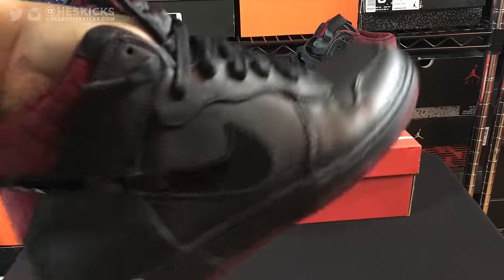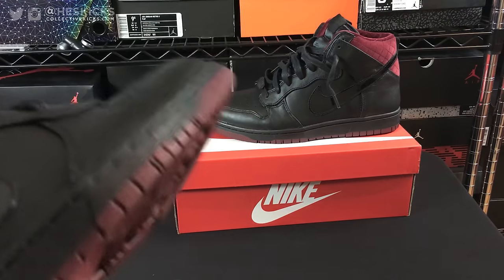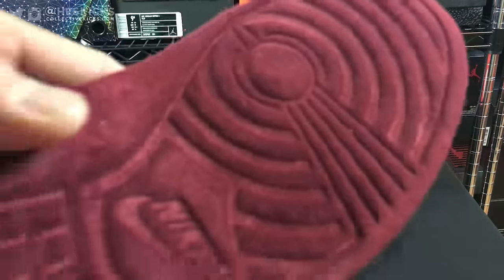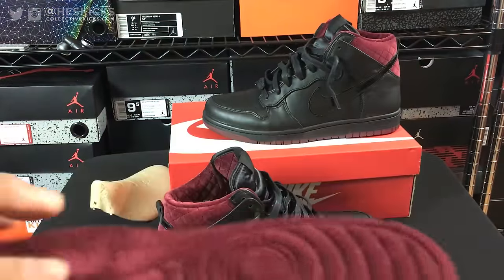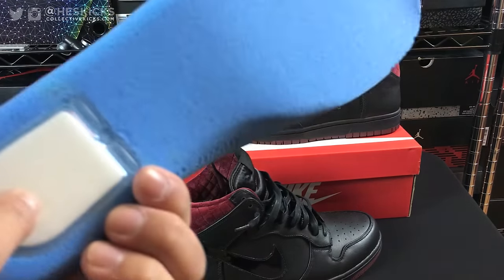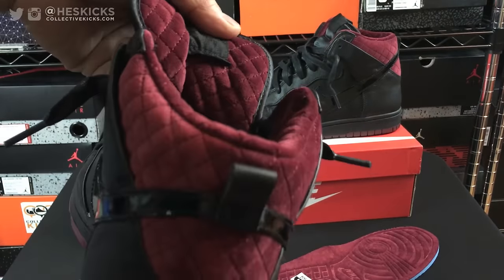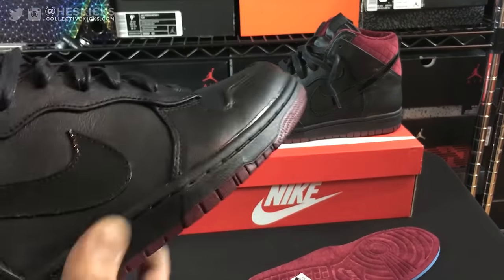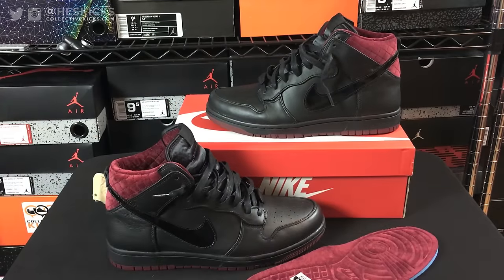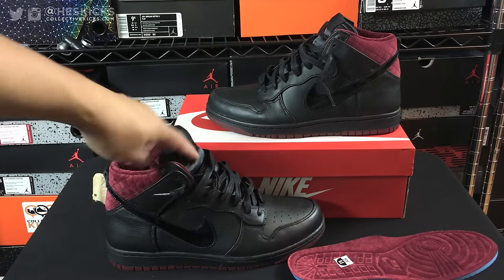When you put them on they were super warm and super comfortable. Looking at the bottom, there's one other thing worth pulling out — even the insole is that crushed velvet. How sick is that? You get this crushed velvet on the insole, and it's basically lined like a coffin would be. The inside collar is quilted, the back of the tongue is quilted, and even down through the toe box area is lined. Really well executed, and it's one of those things that sucks that nobody knew about. I'm pretty sure nobody knew the inside had velvet lining as well as a satin tongue.